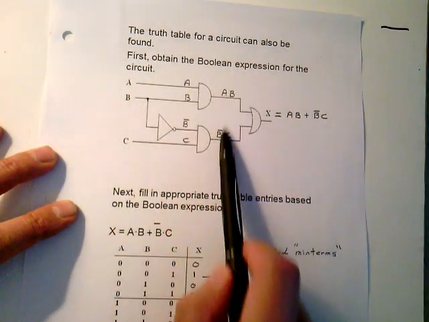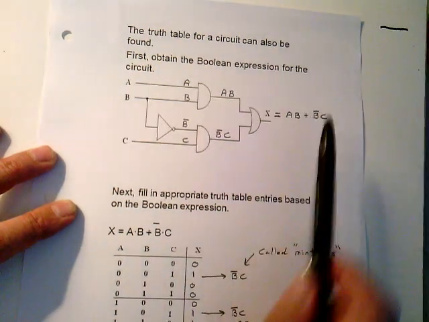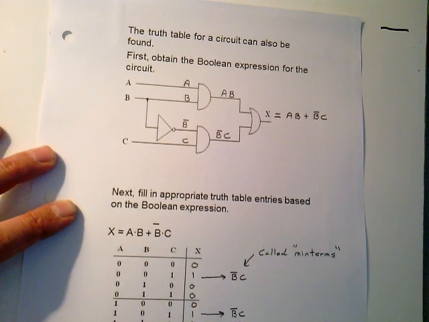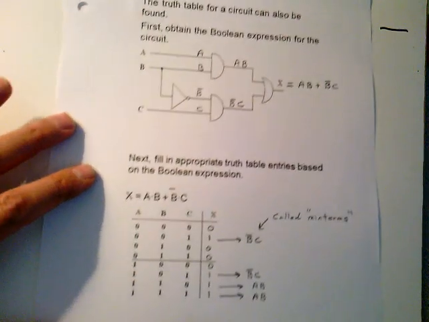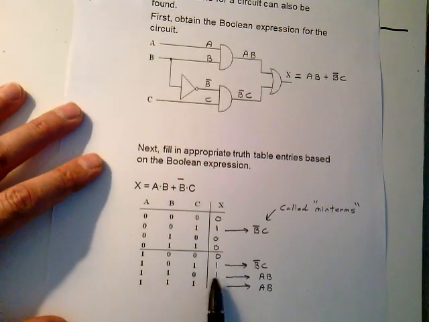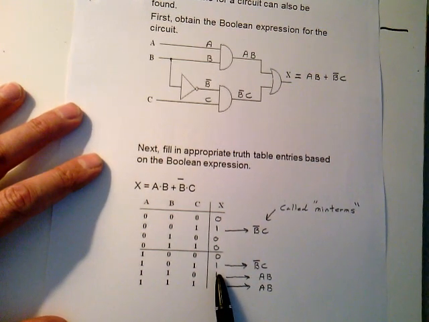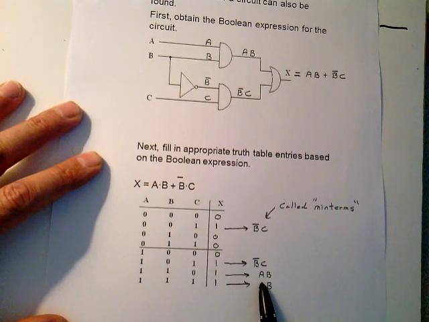You don't have to go through ones and zeros the long way to get a 1 or a 0. You look at the Boolean expression here, and this says you get an output when A is high and B is high. That's A, B. Well, A and B are both high here, you get an output. A and B are both high here, you get an output. So these minterms are ones because of the A and the B.